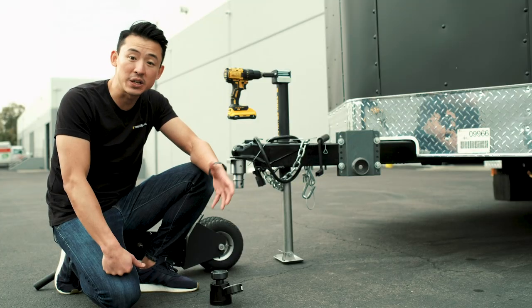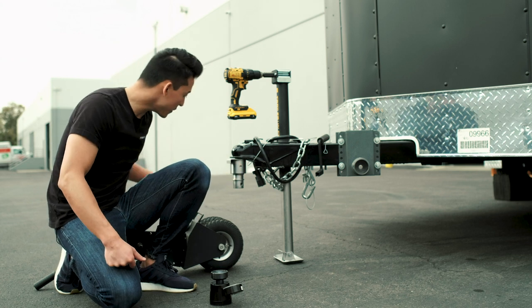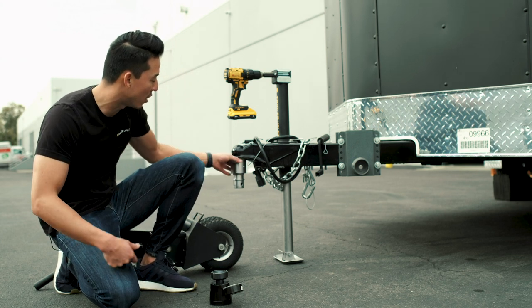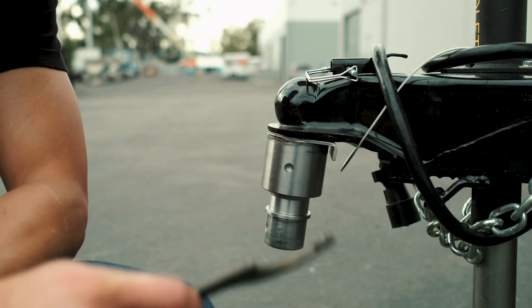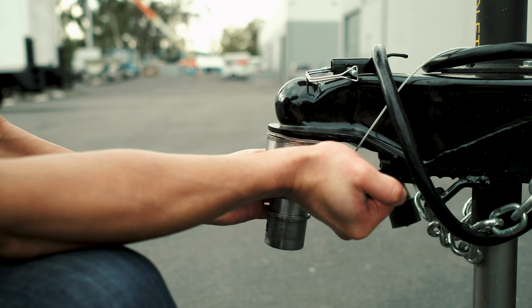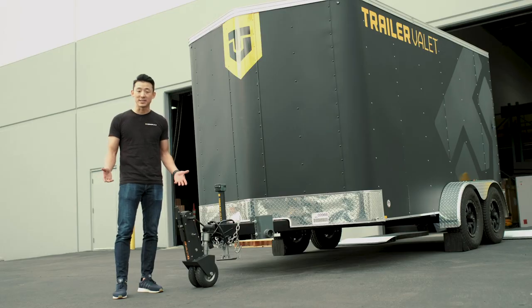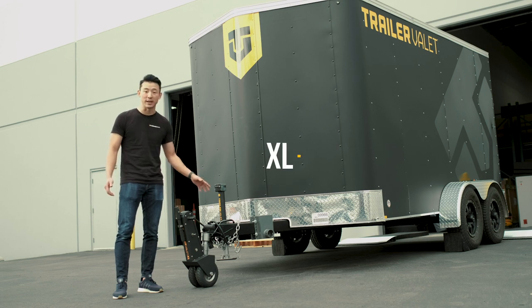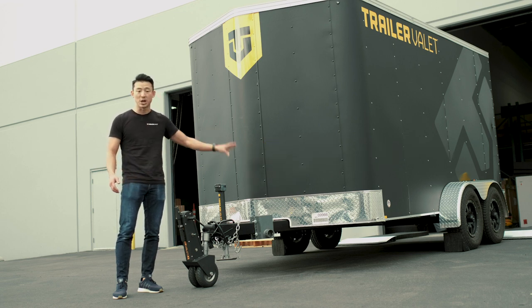So now I'm going to show you guys how to use the XL on a 12.6 degree incline with a little bit more weight rating. Make sure you tighten that ball really tight against the coupler, and make sure you use that spanner wrench to give it that extra oomph. So now we have the Trailer Valet XL all hooked up with a 1,000 pound tongue weight rating. We do not recommend using the drill again on any inclines, but make sure you have chocks sitting in front of your trailer wheel for safety precautions.